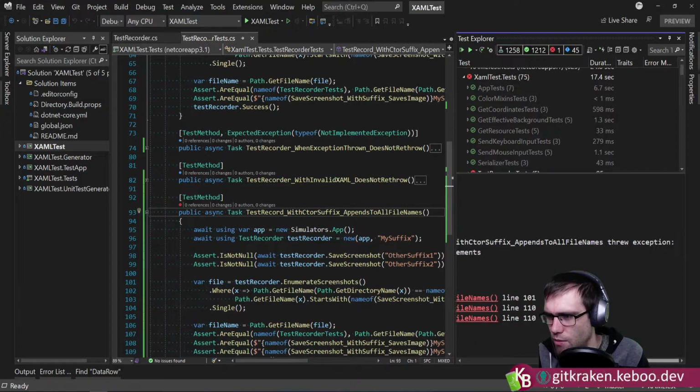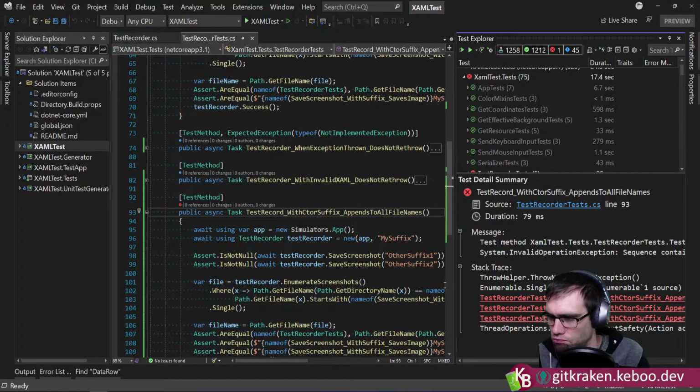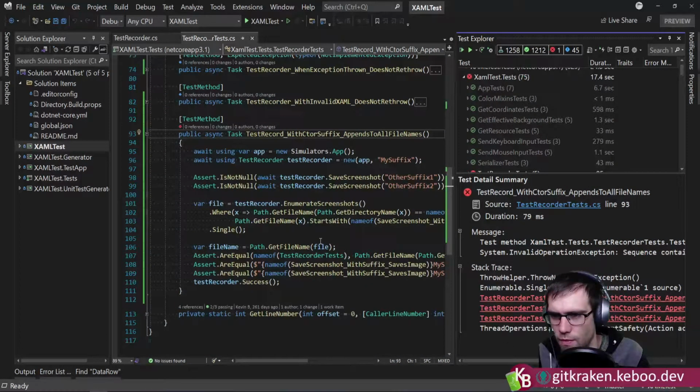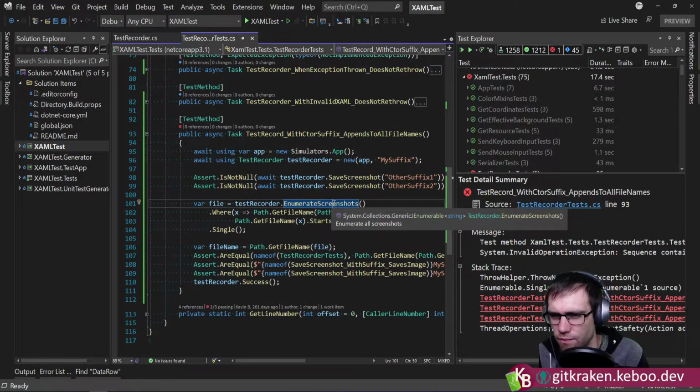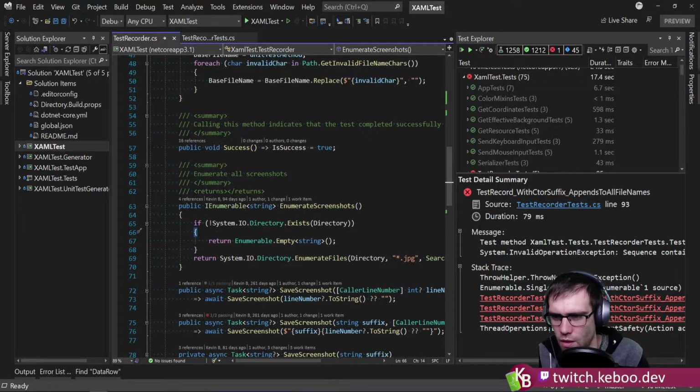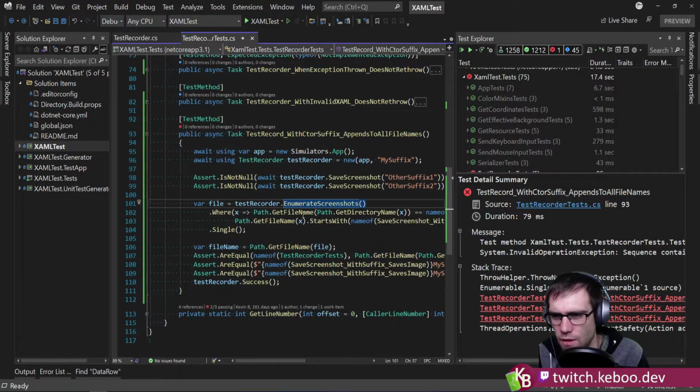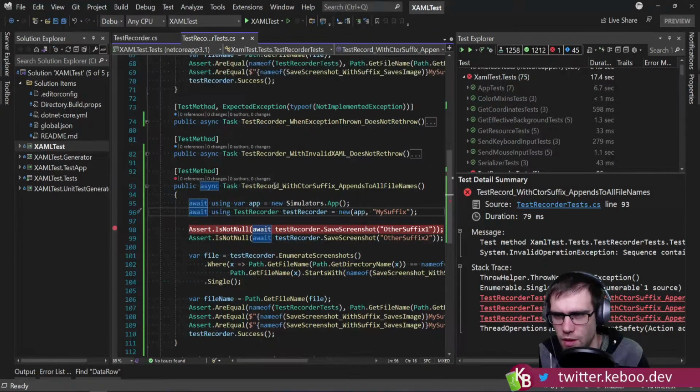Sequence contains no elements. That doesn't seem right. So let's debug this.